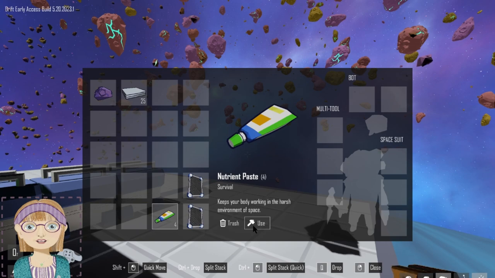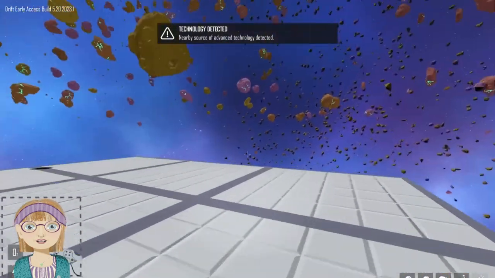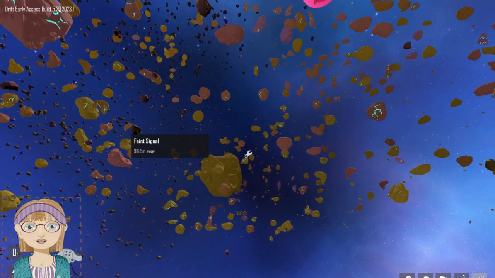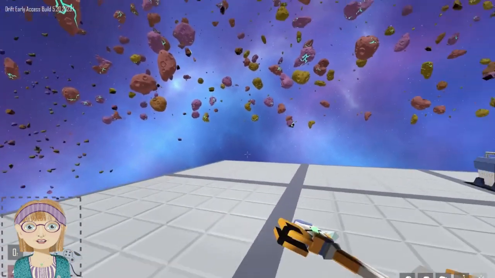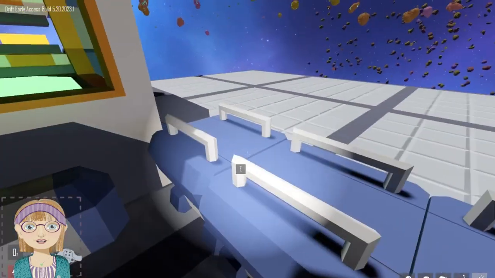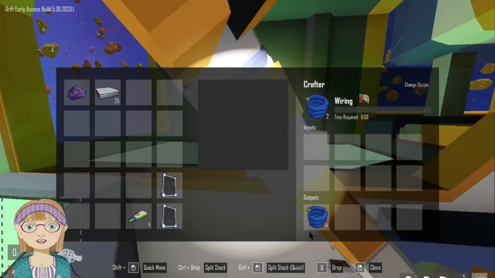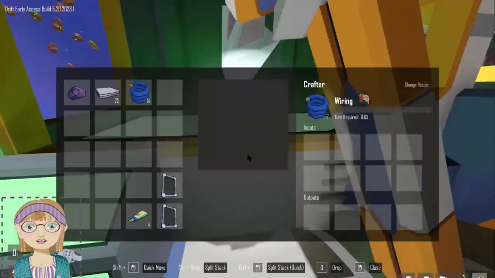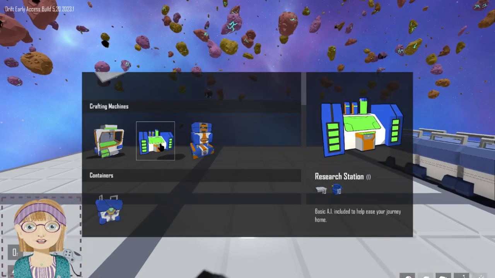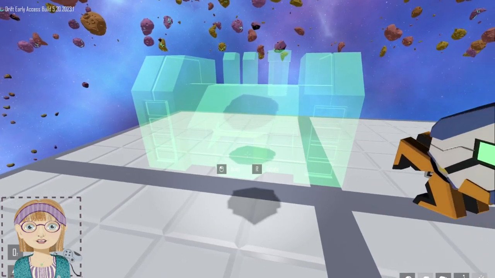Alien technology detected, huh? Where? Way up there? Yeah, you can forget it. We're not going all the way out there with the little bit of power that we actually have. That alien technology can go away. All right. I was gonna say, did I get them all? Yes, I did. So we need a research station. Put you right here for now.